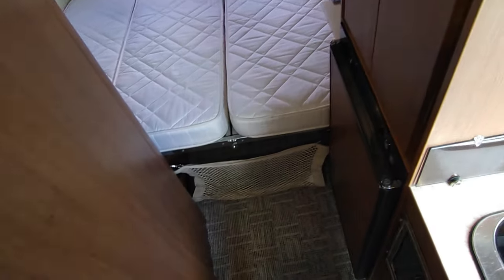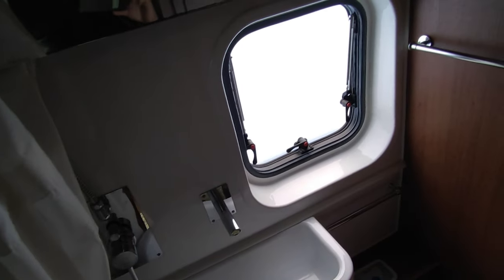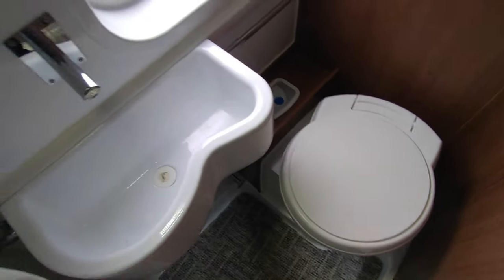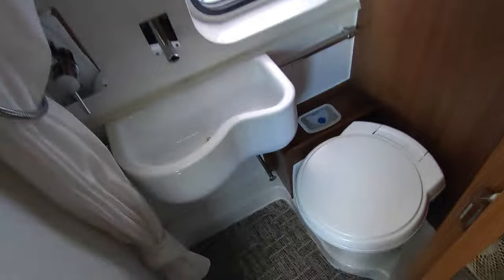This is your three-way fridge freezer — runs off mains when hooked up, gas when you're not, and 12 volt when driving. The fridge shelves always corrode in these — it's only cosmetic, they did it almost from new, and replacements will do the same. The wardrobe has been shelved out by the previous owner but the shelves are removable if you want hanging space instead — there are also storage drawers underneath. Then the bathroom: full toilet and shower, nice lighting, a big opening window for ventilation, and a clever sink that slides up and down to give you more room where you need it. Two storage cupboards, a couple of hanging rails for towels, a toilet roll holder and a shower curtain.